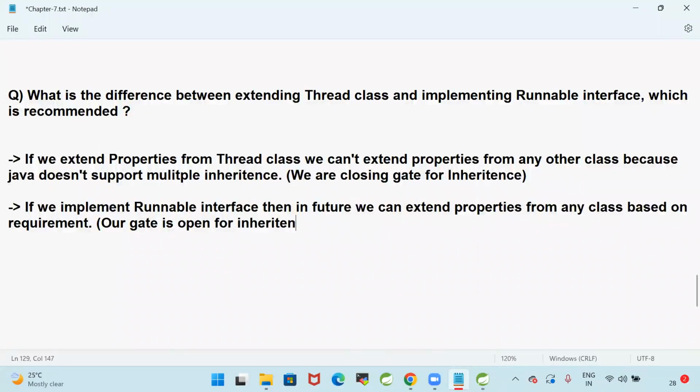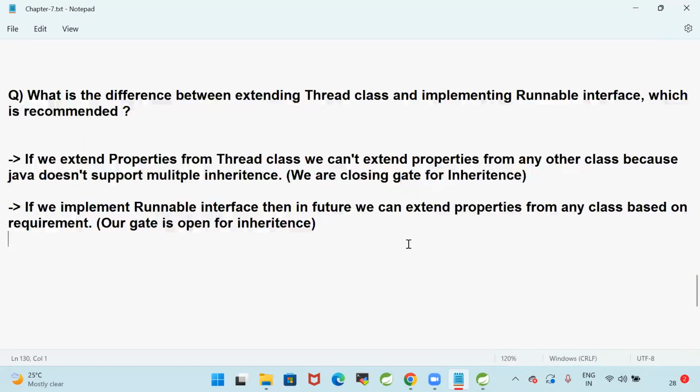Now tell me, which approach is recommended to create the thread? How many ways to create the thread now? There are two ways: one is by extending the thread class, another is by implementing the Runnable interface. Which one is recommended?